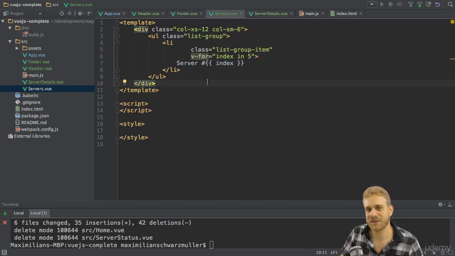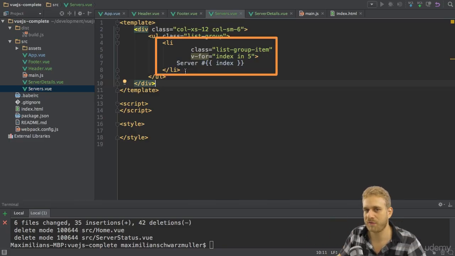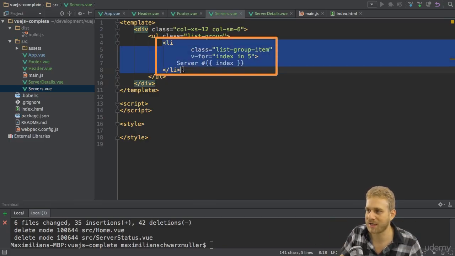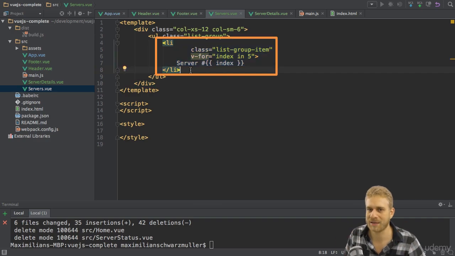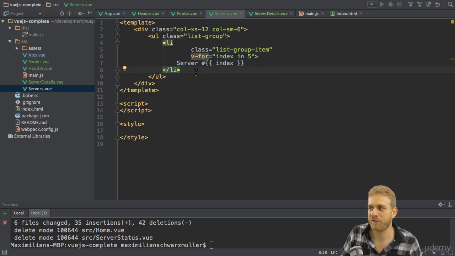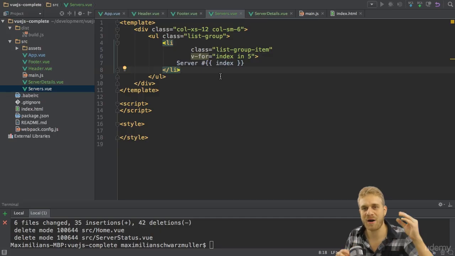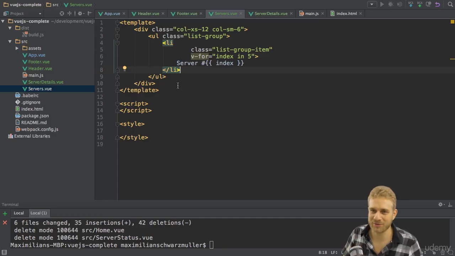And regarding the servers, it would have theoretically made sense to also make the individual server its own component, so the list item here, to have a separate component for that. But we would have a problem with passing the current index down to this individual component. We could loop through all the servers, we did that before, but then it's kind of hard to adjust the number of the server in this server itself. So we will learn how to pass data from a parent to a child component in the next module. Until then, I'll stick to this solution.